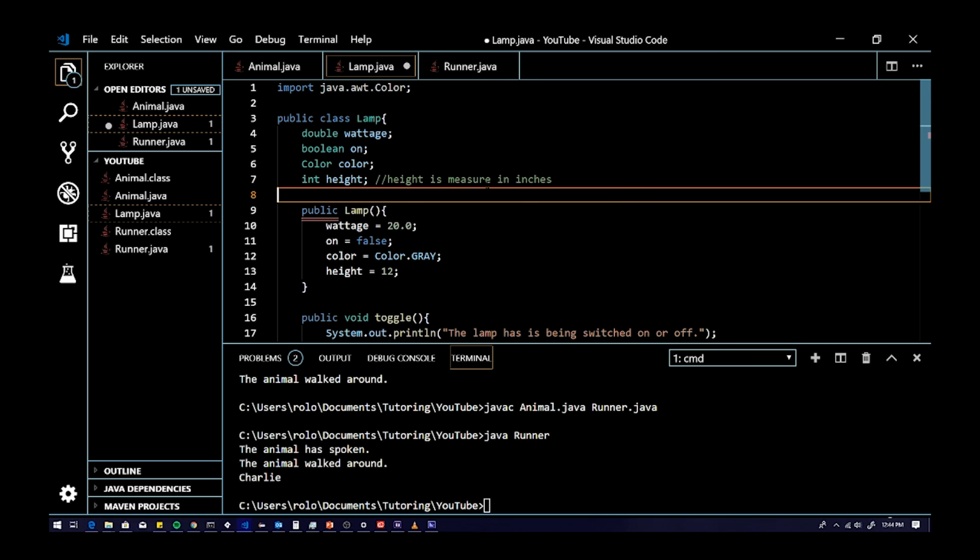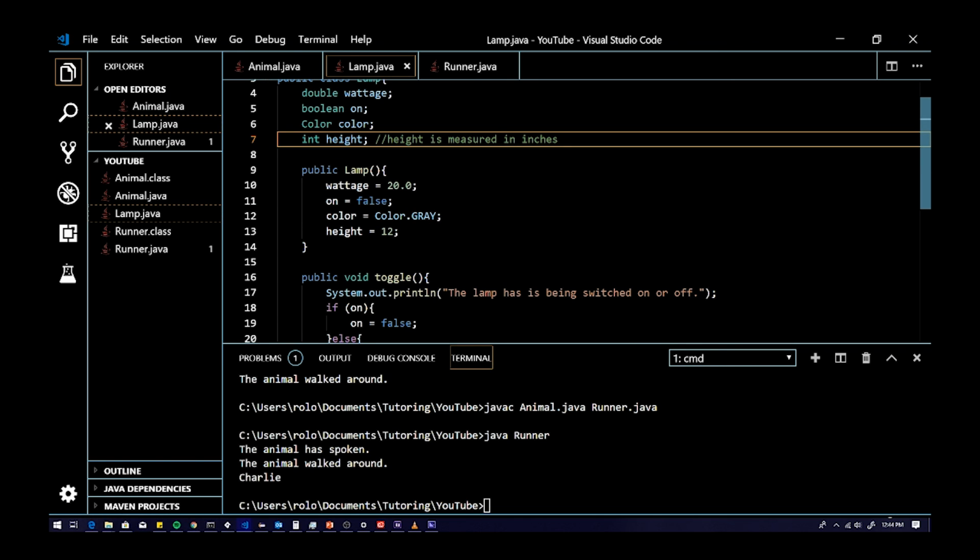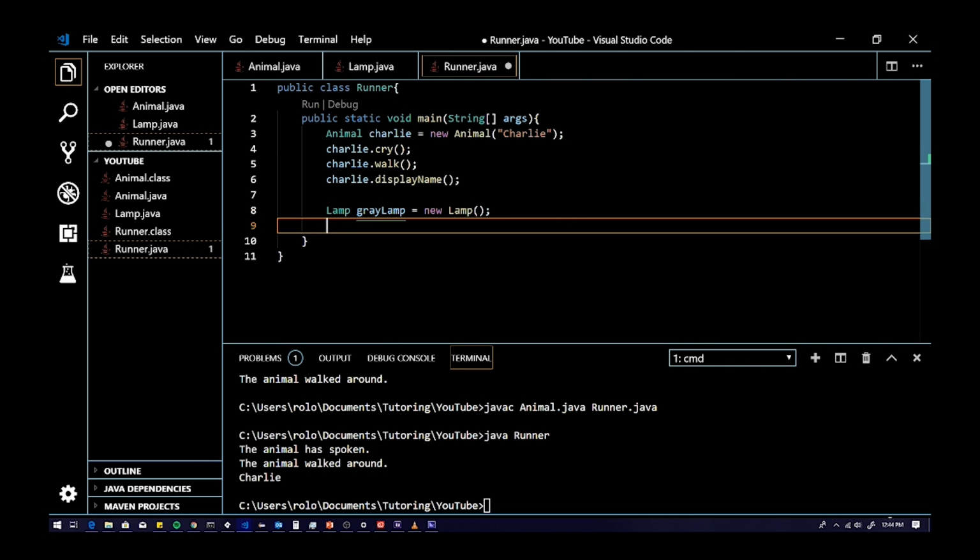Like that. So now we've defined how to build our lamp. So let's do the same thing over in our runner. I'm going to call some functionality on it. So when we build our gray lamp, we're making it off by default.